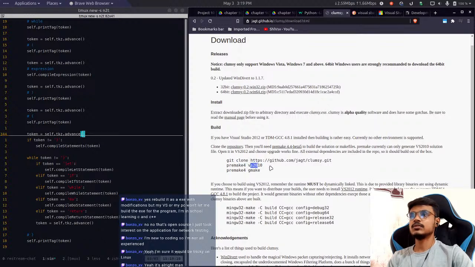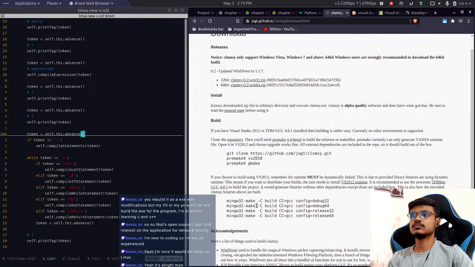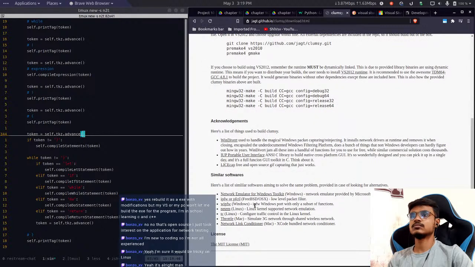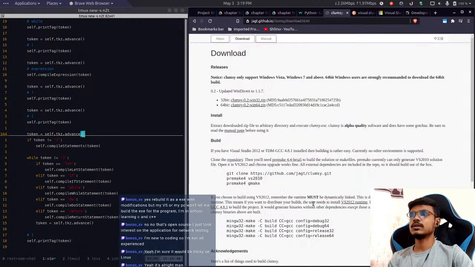Git clone, pre-make VS. And according to this manual, it seems there's no support for Linux.